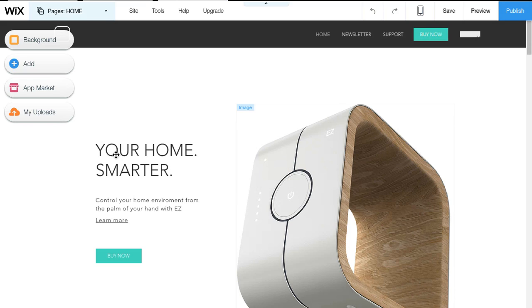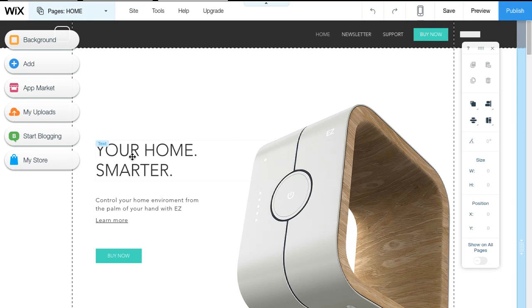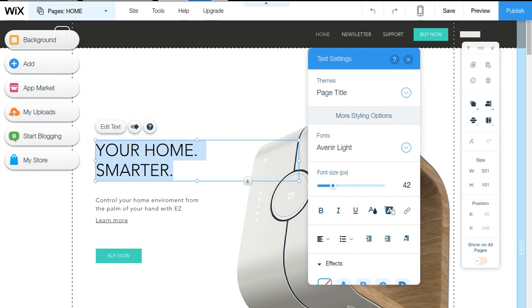Okay, so let's make a t-shirt shop. I'm going to click on a text box where it says Your Home Smarter, and it's going to have a little pop-up. It says edit your text. And let's see. Maybe tees for cheap.